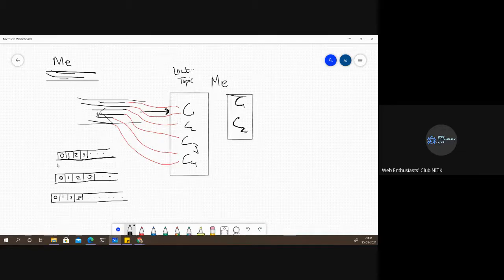How do you know what the starting point is? Right now we have assumed 0, but internally the Kafka servers maintain something called a low watermark. This is basically the start of the message line, and they also maintain a high watermark, which is the number of the latest message present in the partition. Now this low watermark can move forward. It does not have to start from zero. It can be here also.